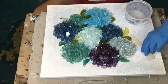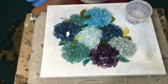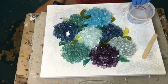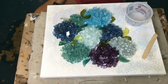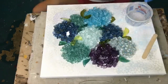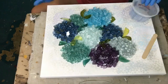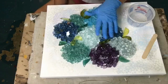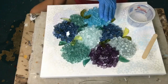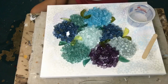So I am going to blow off my canvas because there's some debris. I'm going to go ahead and mix 8 ounces. I'm pretty sure we're not going to use 8 ounces on here. Yes, it is important. I always wear my gloves. I'm going to mix 8 ounces, and I don't think we're going to use 8 ounces on our canvas, but I'm going to go ahead and make that because I have other things to resin. Thank you, Betty. I love it too.